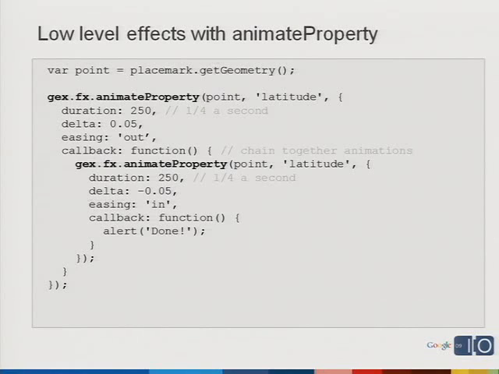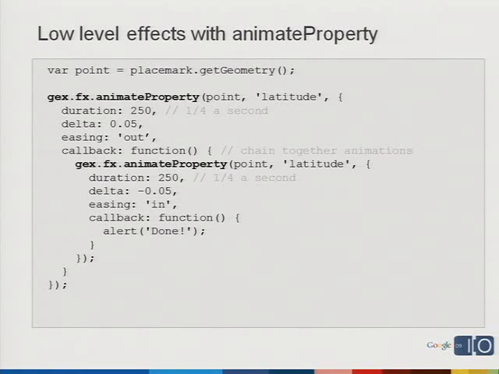So what this does is it takes this place mark and animates its point latitude. It increases its latitude by 0.05 degrees over the course of 250 milliseconds. And this easing out thing just means that it slows down when it nears its destination. When the first animate property is complete, it calls a second animate property to do the reverse action, with the reverse easing too.